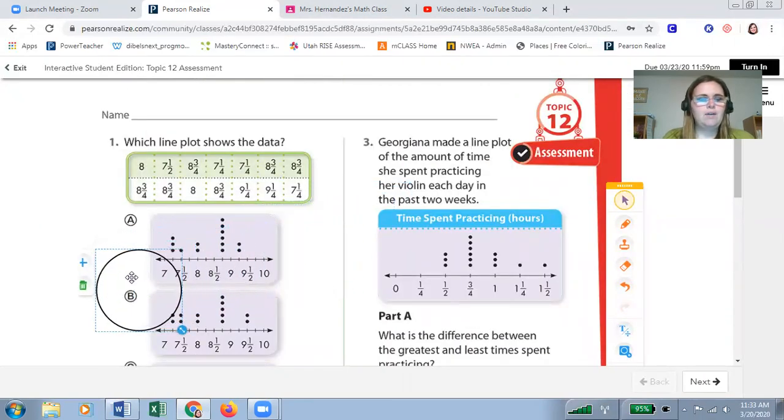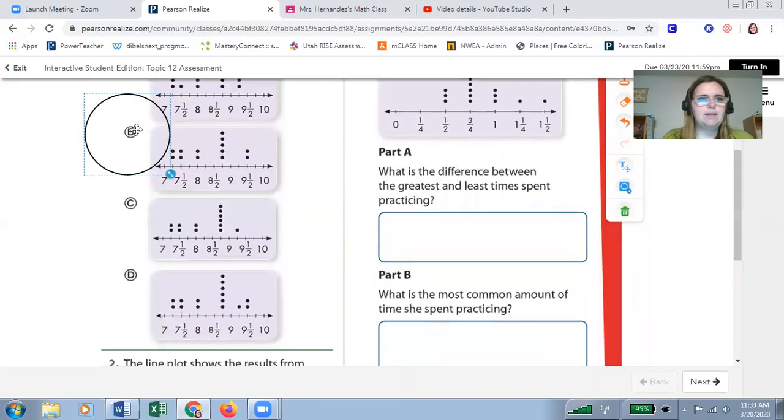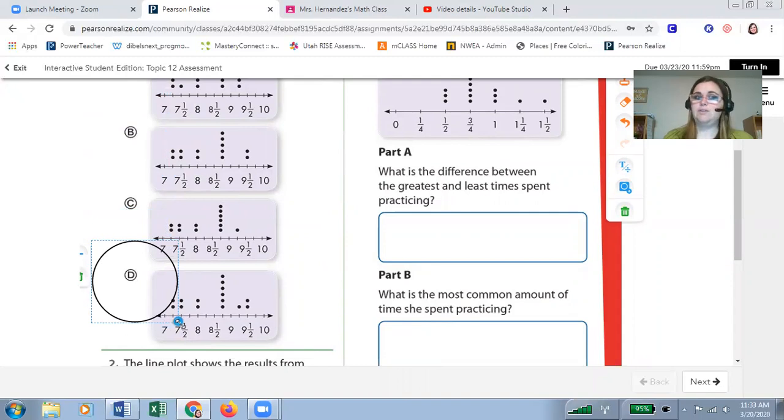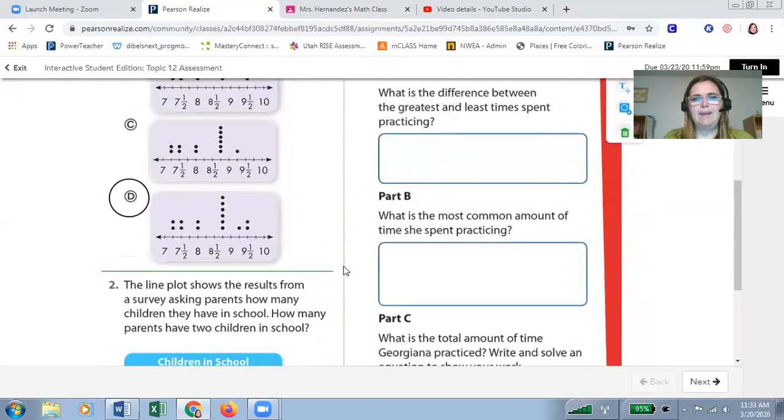So I picked D previously, I'll go back and pick it again. If I put my circle over D, it's kind of huge, which I guess works, but I'm just going to make it a little smaller so for me it just feels and looks better. So I can just put a circle around D and then that shows that I picked that answer.